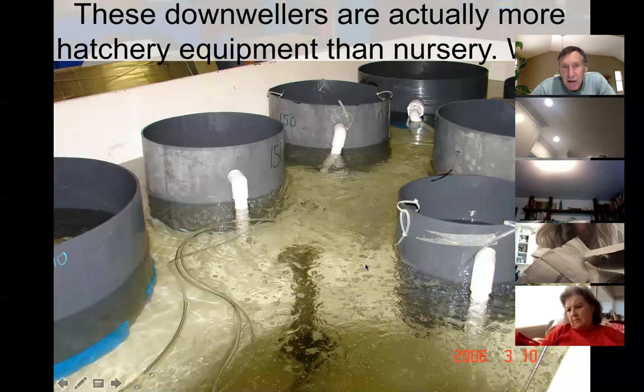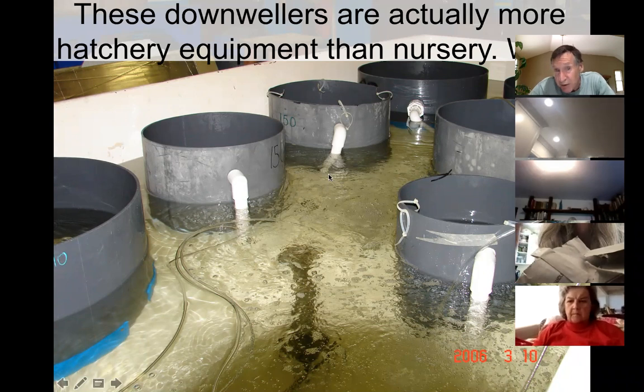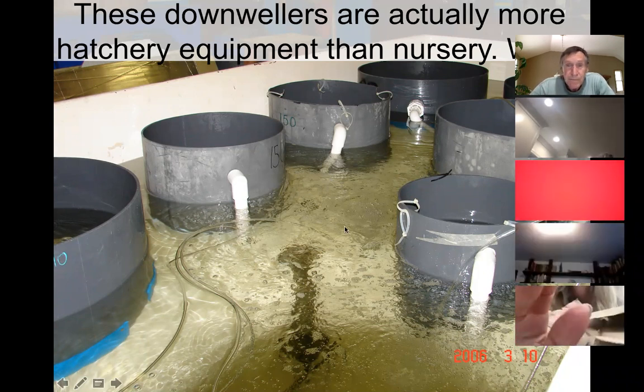Now if you look at these silos, they say 150, that's 150 microns. So these were really tiny. This would have been 1, 2 and 3 day old post set in really fine downwellers. And so you have to do that. You're not giving them any. This might be in February, maybe, but not here. March. Okay.